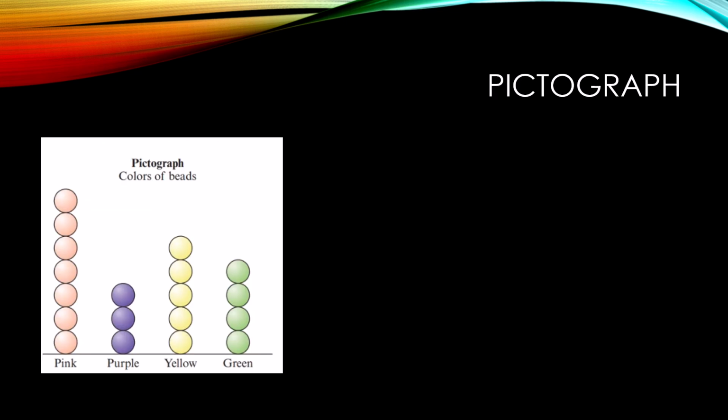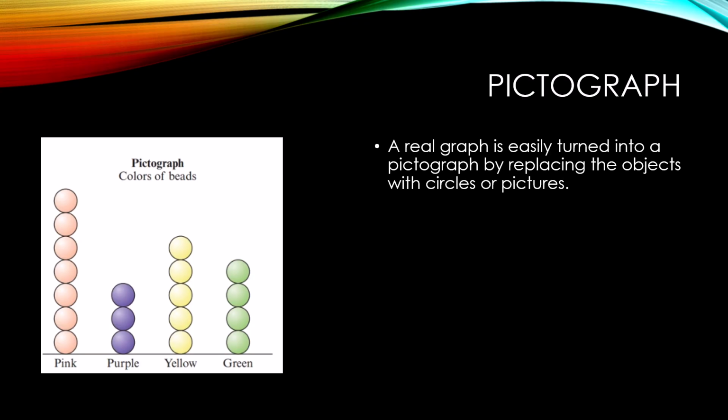So next we have pictographs. Pictographs are often where we take the real graphs and just put them on paper with symbols. So one thing to note again is that all of these objects here are the same size. It doesn't make sense to use a pictograph if the objects aren't the same size as you saw in the preview activity.